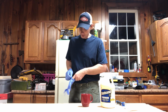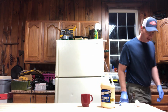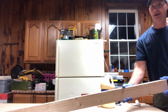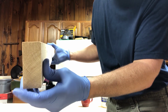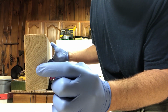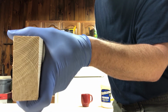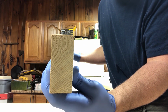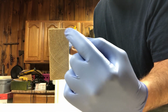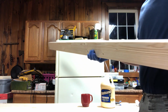I wanted to show you guys on your boards when you go to put them together. Let me show you. I've got six going one way and six going the other. As you can see, your lines on here are all crowned and going this way, so you need to make six facing in and six facing out. When it goes to dry, it'll pull into each other because that's the way it's going to want to dry. So you guys probably knew that.